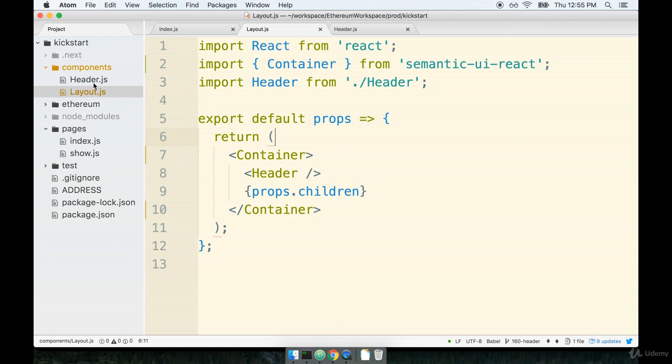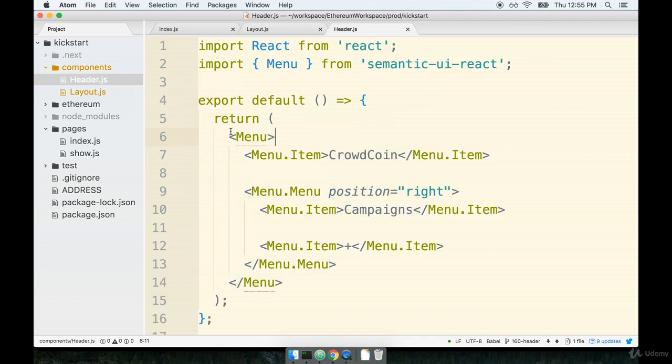I'm going to change back over to header.js. I'm going to find the top level menu right here, and then we're going to add in some custom styling to it. To add in custom styling, we can add a style prop, and we'll pass an object into it. Remember that whenever we are using JSX and we want to pass in an object literal, we have to place two sets of curly braces. So the first set on the outside says, hey, we're about to write a JavaScript expression here. And then the second set inside is the actual object literal that we're creating.